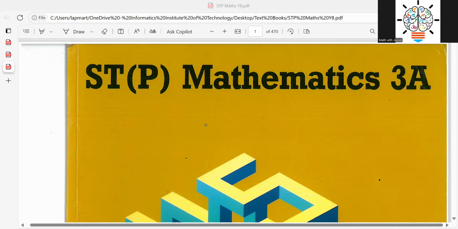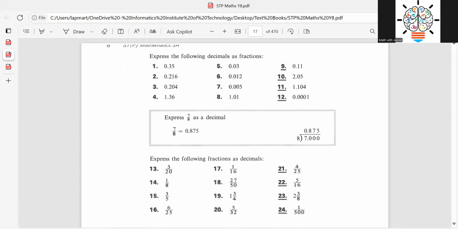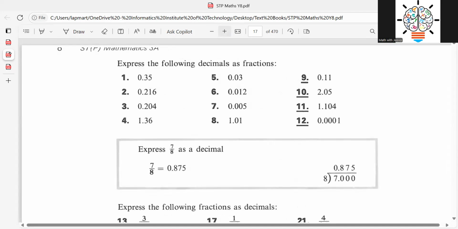If you can remember, today we want to discuss the homework, the sums which you were supposed to do yesterday related to the topic fractions and decimals, right? Yesterday we discussed how we can convert fractions into decimals and decimals into fractions. We'll see what the question numbers are that we want to do. So here on page 8, I asked you to do all the underlined sums.